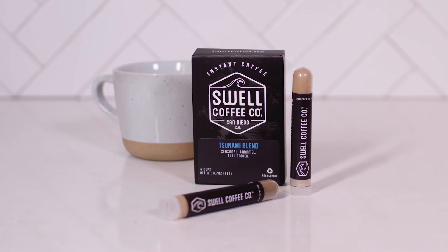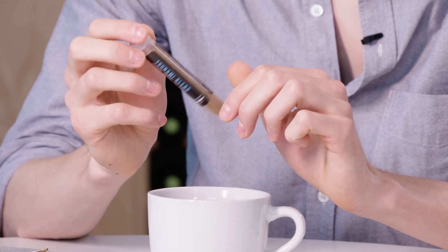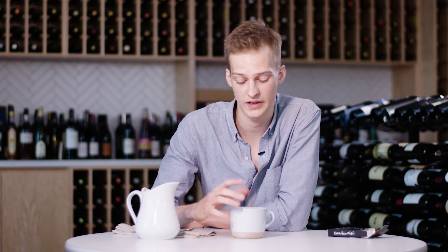So we have Swell Coffee Company, Tsunami blend — very exciting name. This is a blend of several Brazilian coffees, meant to be sort of classic, full-bodied, sweet. This is another Sudden Coffee, so we've got the vial. Again this is in that classic vein — very sweet, sort of molasses. This has kind of a pecan toffee vibe going on. It's a little bit nutty, which is fun.